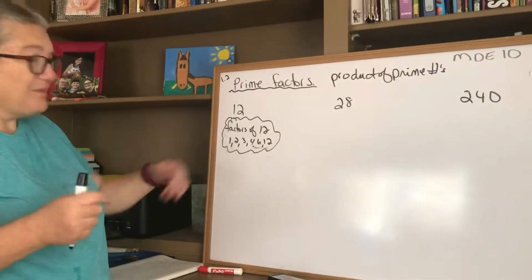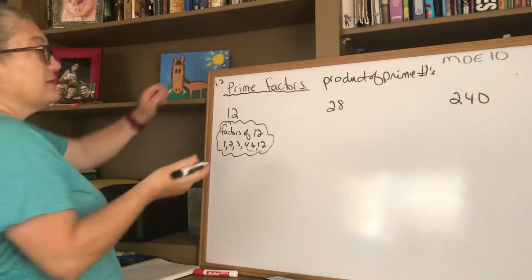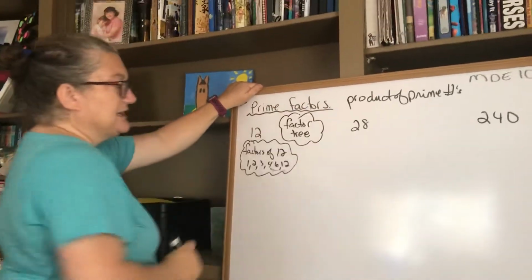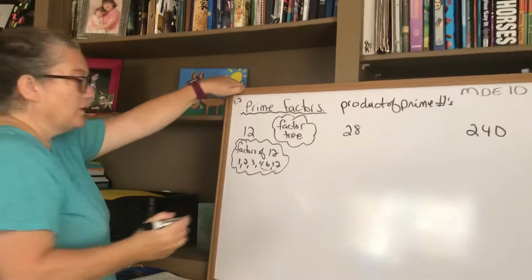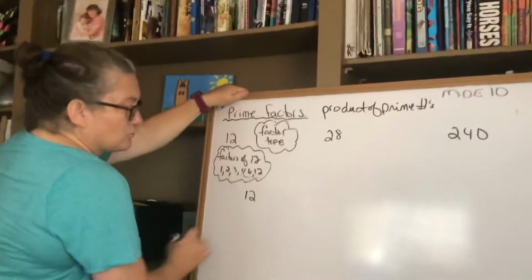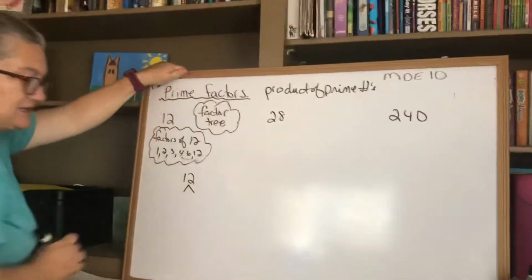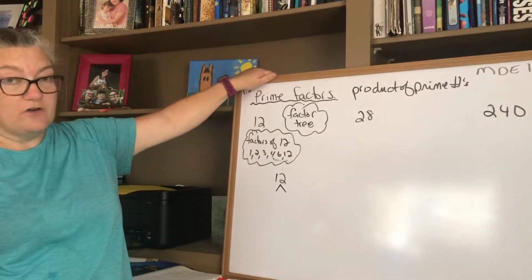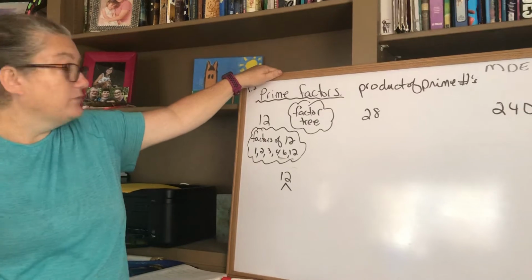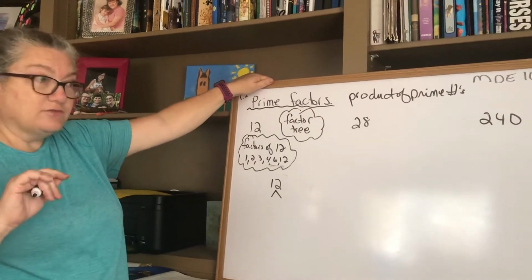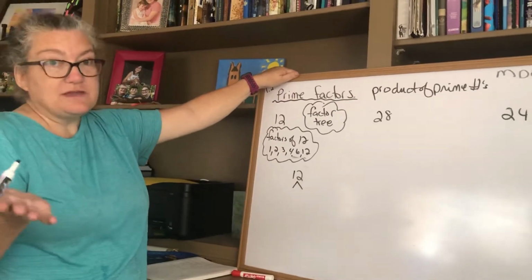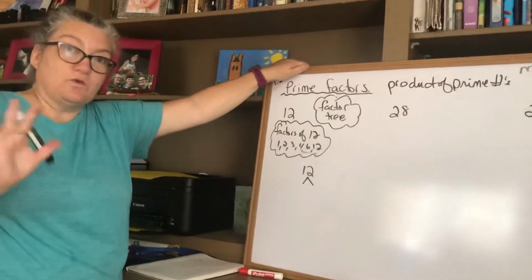Okay? But how do we get there? We're going to use something called a factor tree. That's something we're going to use to find our prime factors of 12. So I'm going to start here with the number 12, and then I'm going to make little branches, and I'm going to say, give me 2 things to multiply to get 12 besides 1 and 12, because those don't get us anywhere. So what are 2 numbers to get to 12? Well, we could get to 2 and 6, or some people might have said 3 and 4, and that's perfectly fine. You can use either one to start with.